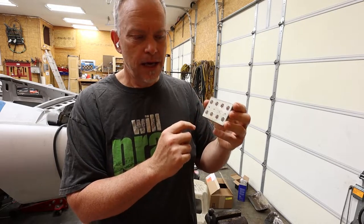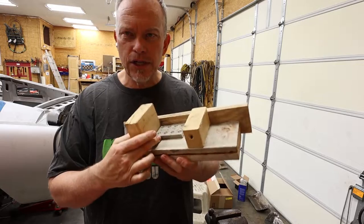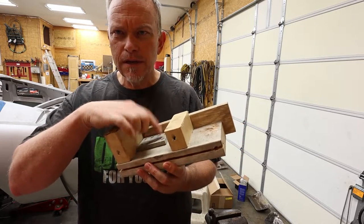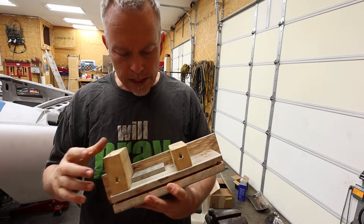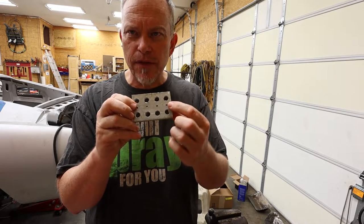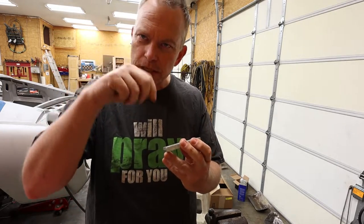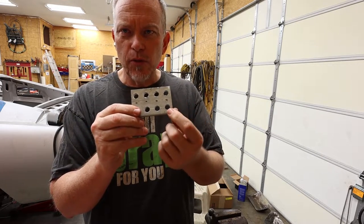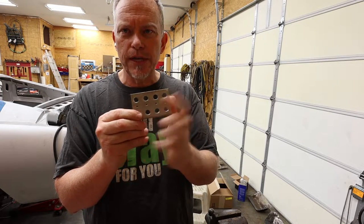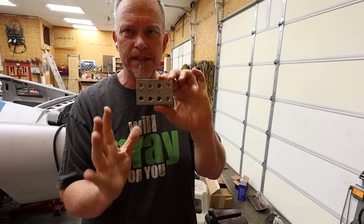To drill those pilot holes, I made me a little jig, okay? I screw this in with a wood screw and put it under my drill press, and whoop, whoop, whoop, whoop, whoop, whoop. That's what I do with it. So I drilled all the pilot holes, and I made sure they were precisely placed on that grid, and I had marks for that, and I made sure they were just right. And then I came back with a larger drill bit, and I drilled larger holes, and I'm not sure how this is gonna mount on the pedals yet, so that's one of the things I'm gonna work on today.